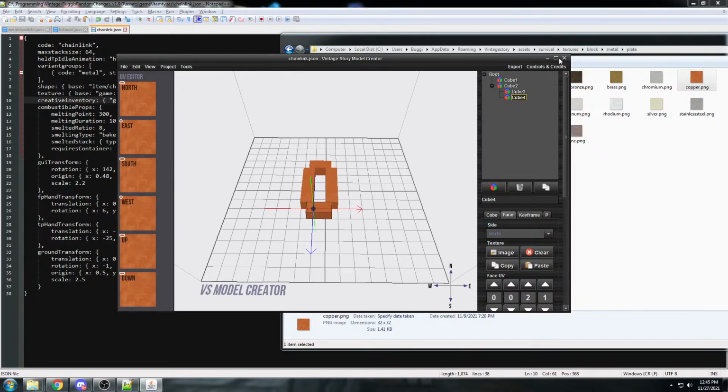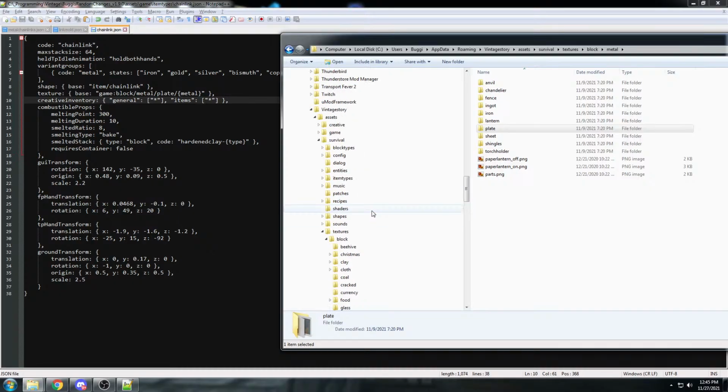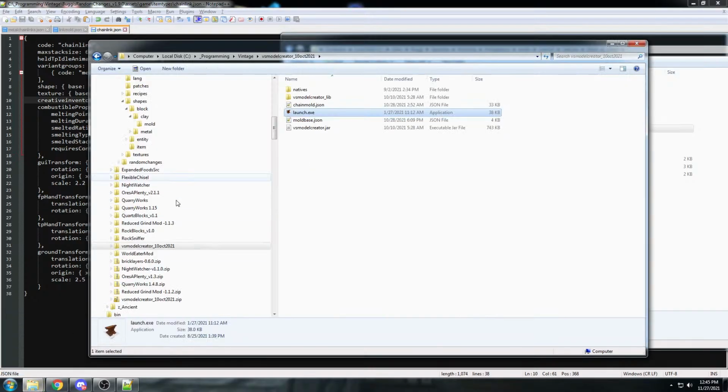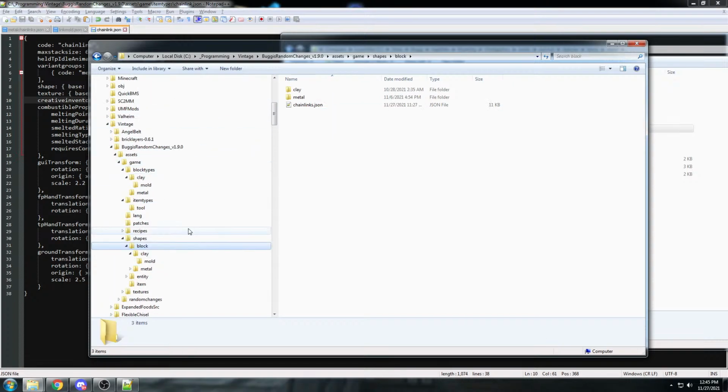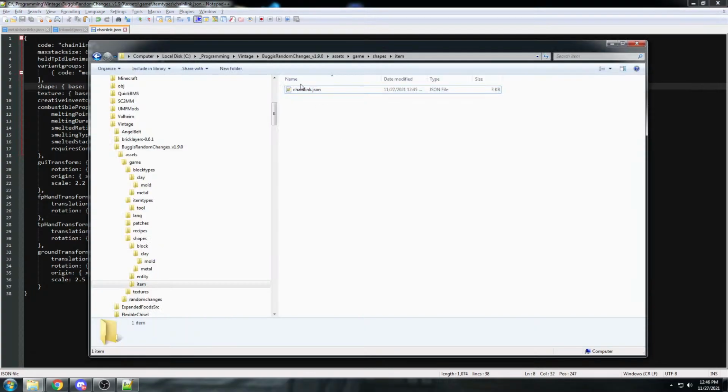There's my link. Nice and simple. Okay, so that is up. Shapes. Item. Chain link. Chain link. Shape. Item. Chain link. Bingo.